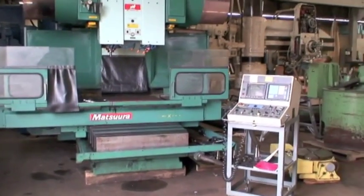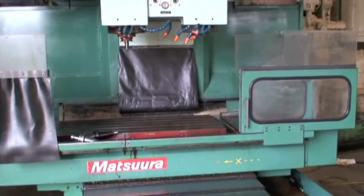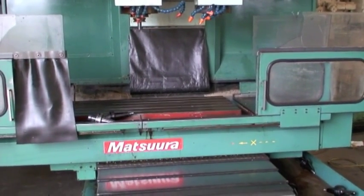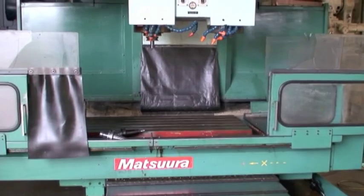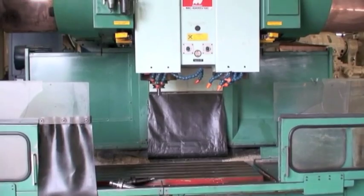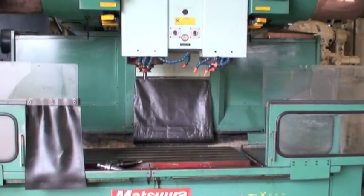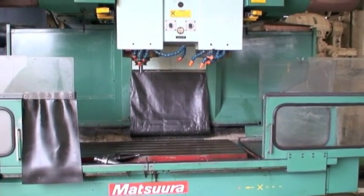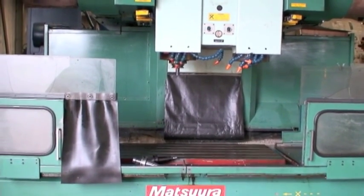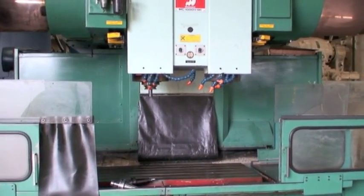The table work area is 22 by 55 inches. Travels on this machine on the X axis are 41 inches, 22 on the Y, and 22 on the Z. This machine has extra high height underneath the spindles — that's 40 inches from the spindle nose to the tabletop. The distance from the spindle center to the neck of the machine is 23.62 inches, and the distance between the two spindles is 20 inches.